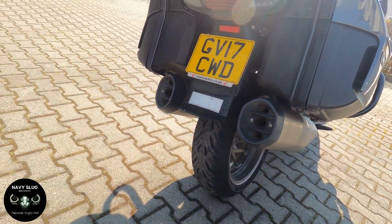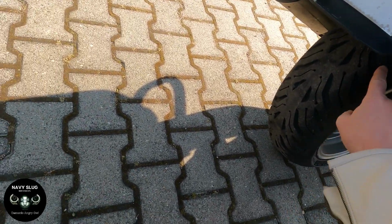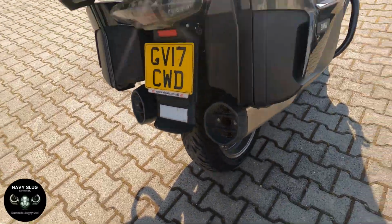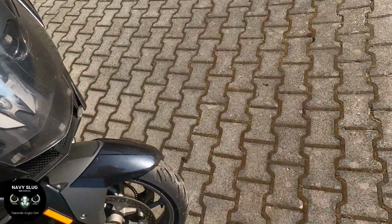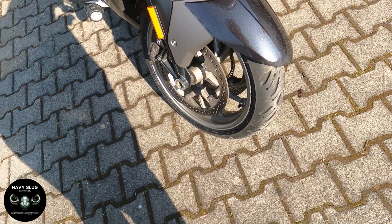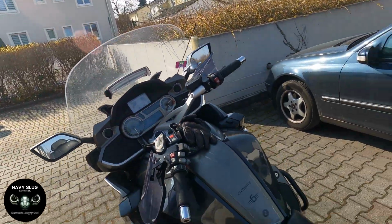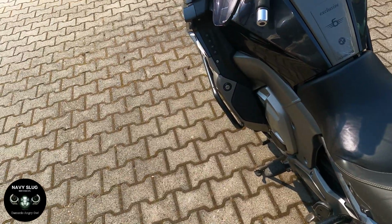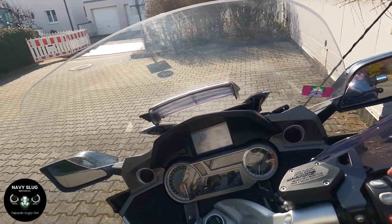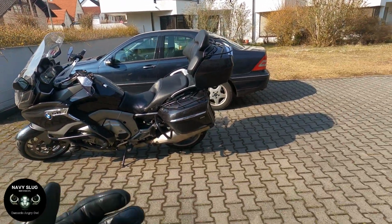Hey guys, welcome back. Right, there is a set of Michelin Road Pilot 6 GTs. That's got 1,500 miles on the clock, or about 2,300 kilometers, and they are looking as if they've hardly been worn. Yep, they look absolutely almost like new. Now Sam's just been serviced, so she's just had a 50,000 mile service. She's in good nick. She's running and sounding beautiful again. And she is looking good.